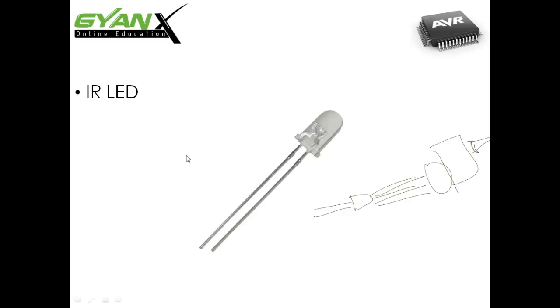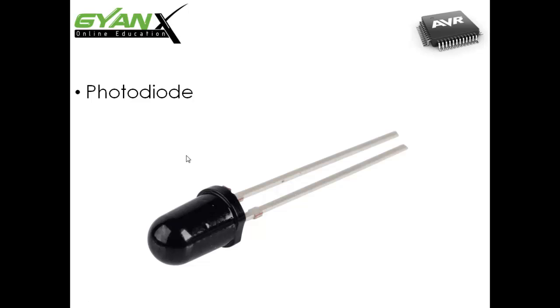Next we have a photodiode. A photodiode is a type of diode which detects light. We can think of it as having a very high resistance when no light is falling on it. As we increase the intensity of light incident on it, the current through it gradually increases too. So by increasing the incident light on a photodiode, we convert it into a normal low value resistor which conducts current. We should note here that the photodiode looks exactly like an LED, sometimes with a dark blue or black film on the outer casing.